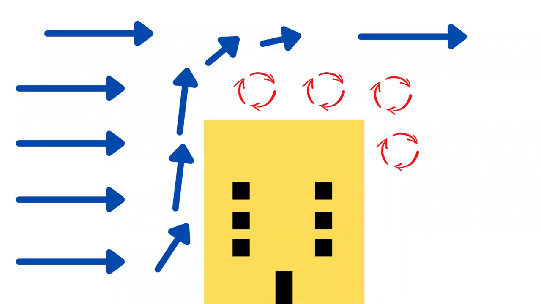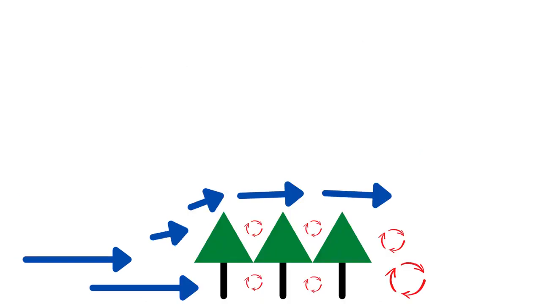So what is rotor? Well, rotor is the wind blowing at an object like this yellow building I built here, going up and over the object and all the spinning air on the back side. You want to avoid rotor at all costs. It doesn't matter how skilled you are, rotor still can get you hurt. You don't want to fly in rotor.